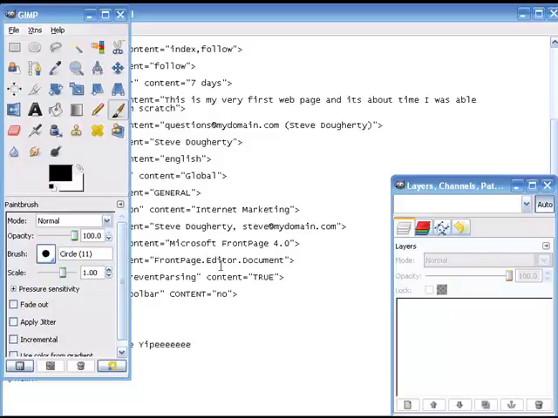Now for our edge image, we need an image that is about, let's say, 1200 pixels wide and anywhere between 5 to 15 or 20 pixels high. The width is a good steady number, since most browser windows are 1200 pixels wide or less, so it'll look good on most any browser, no matter what resolution the visitor has their monitor set at. As far as the height being 5, 10, or 20 pixels, it doesn't really matter.